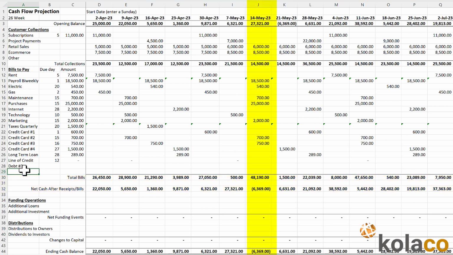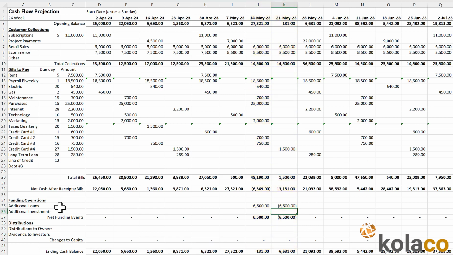Notice in column J that we see negative cash mainly because we had to pay payroll and inventory purchases in the same week, and that tells us we must take action to avoid having negative cash. We can either move the payment of some expenses, or we can borrow money on our line of credit, which is shown in row 35. If we borrow $6,500, we end up with a positive cash balance of $131. Then when we have cash in the following week, we can repay that advance on our line of credit as shown in column K, row 35.